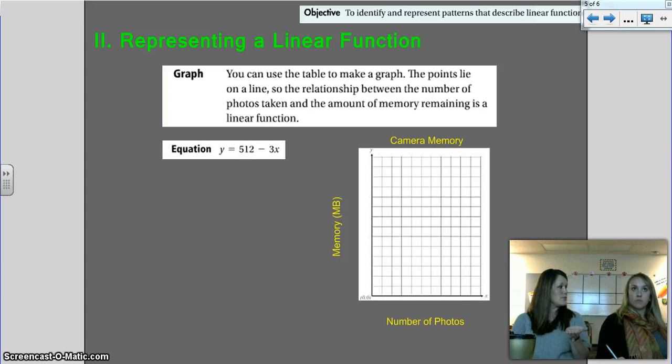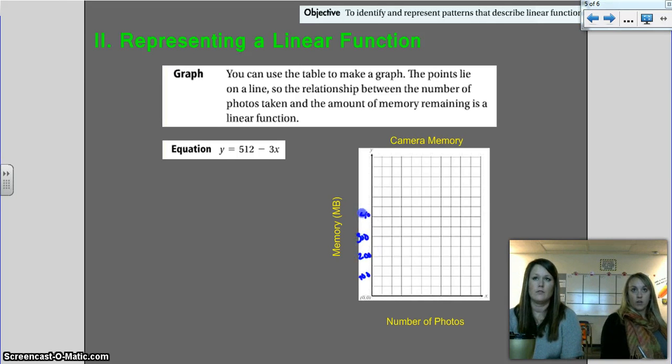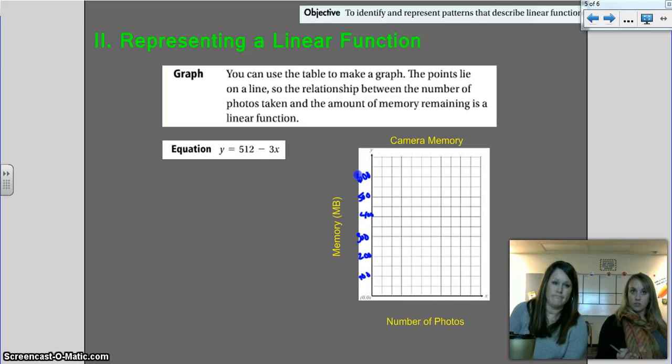So now I started with 512 and 0 photos, so I'm gonna pop that dot on there. Do I need to label this? Yeah. Let's go by 50s, 25's not gonna fit. Even better, go by hundreds. So 100, skip, 200, skip, 300, 400, 500, and 600. So I went by 50s, but I only labeled my 100s. That's what happened here. Number of photos.